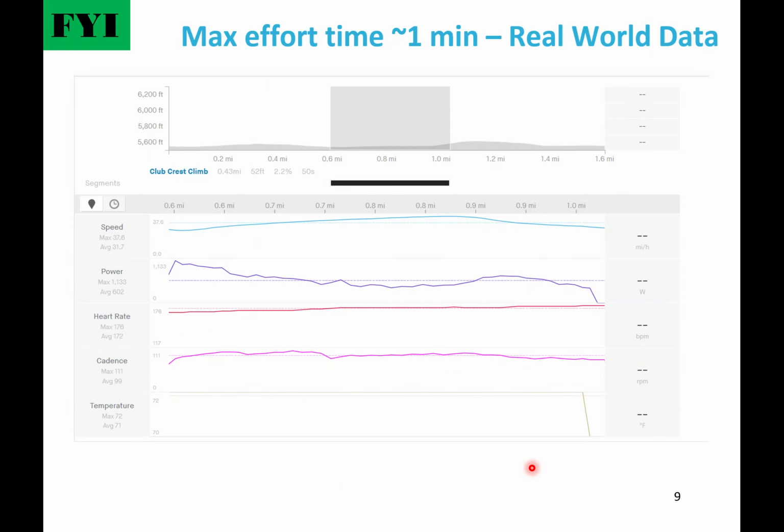Okay. This is just from my Strava, a real-world example of this. It's on a segment a little bit less than a minute, 50 some seconds. But it illustrates this idea that about a minute is about as long as you can go all out for. So in this time I was averaging 600 watts, and by the end it really starts to drop, because you simply can't keep going because you're getting too much lactic acid buildup.